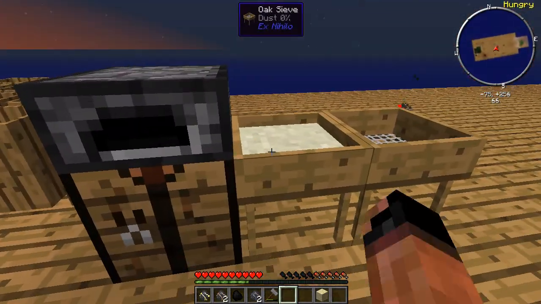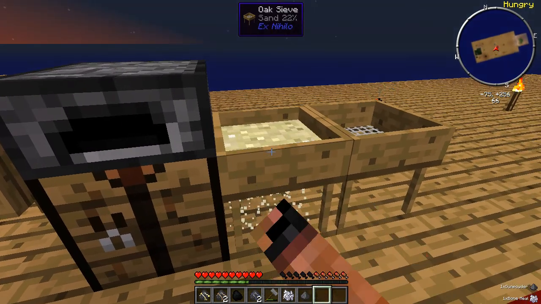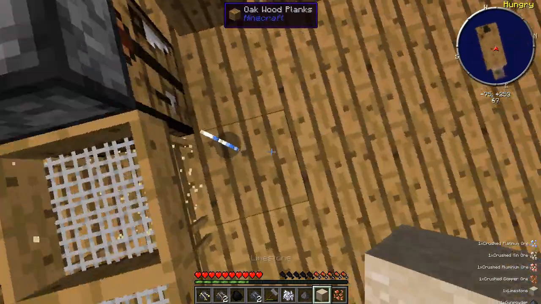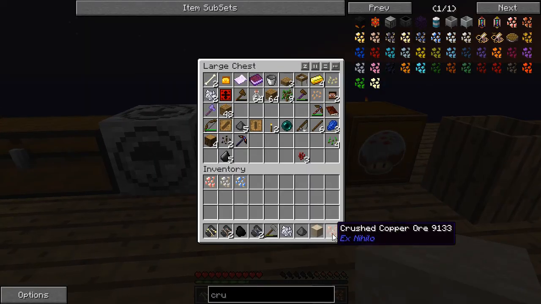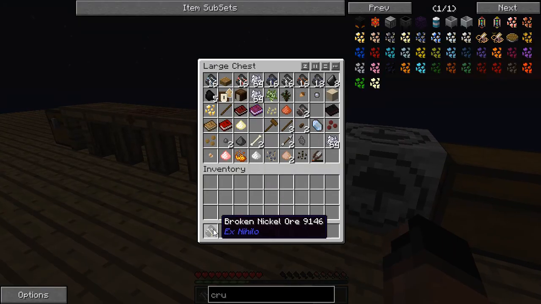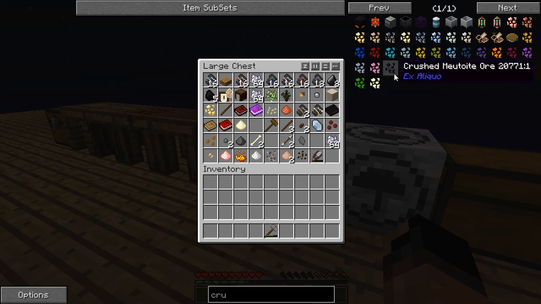We can still smash this, can't we? Smash it real good then. I don't know why we got bone meal. Oh, yes. Oh, look at that. It was a glorious one. Crushed tin ore, crushed aluminium. We can put this all back in here. We got some coal. What else can we actually make?